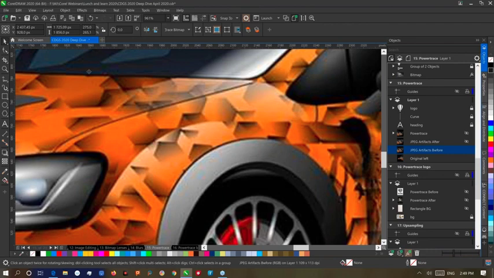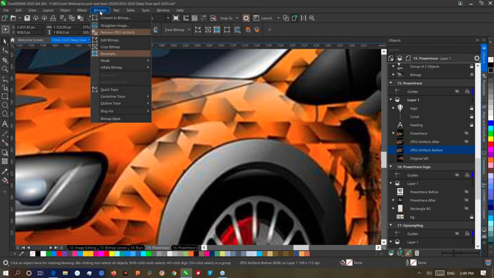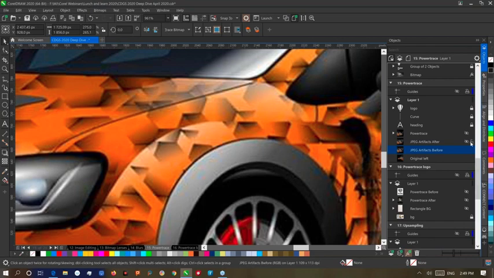And what Corel have done is, I'm going to go ahead and show you how it's done, but we're not going to do it because we don't have the time, right? It's a waste of time, frankly, but I'm going to show you how to do it. So basically, I've got that element selected. You head over to the bitmaps menu, and from there, you'll see we've got this thing called Remove JPEG Artifacts. That's all you need to do. You'll click on it, and what it does is it does this.